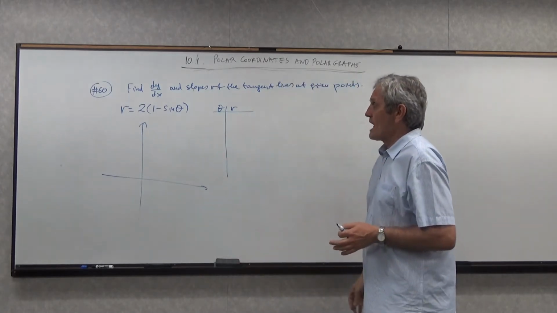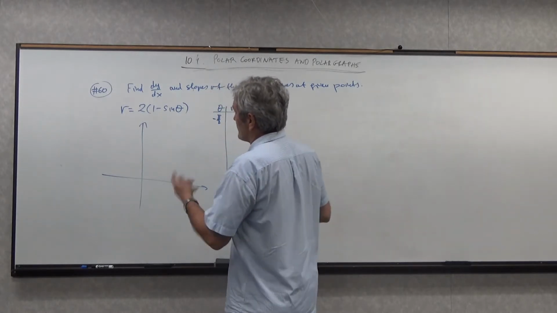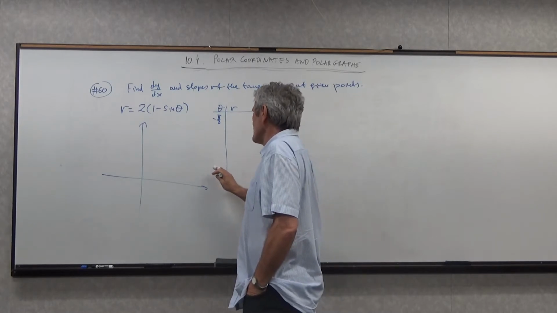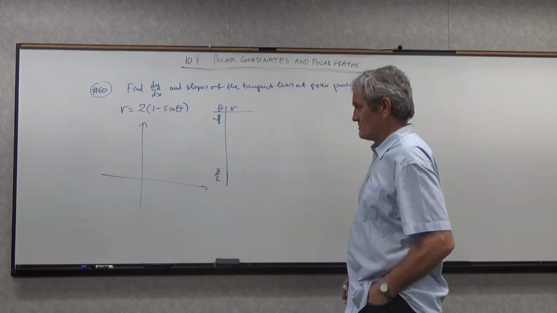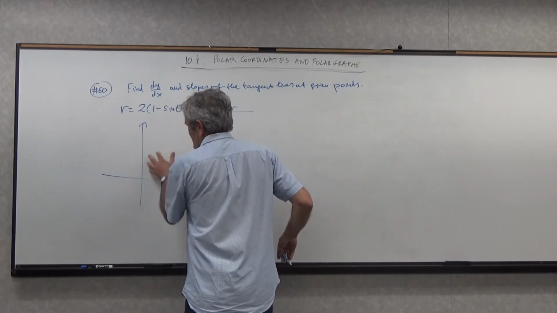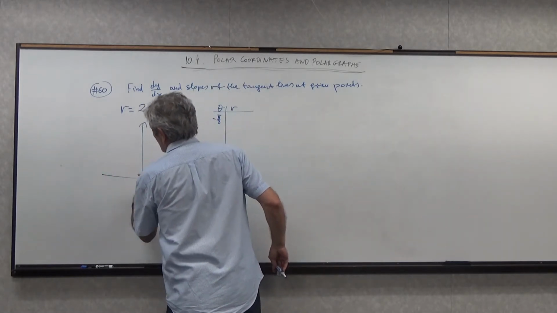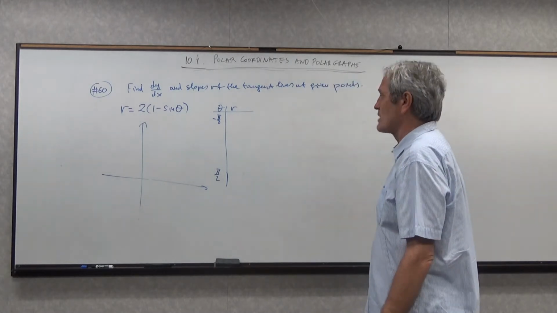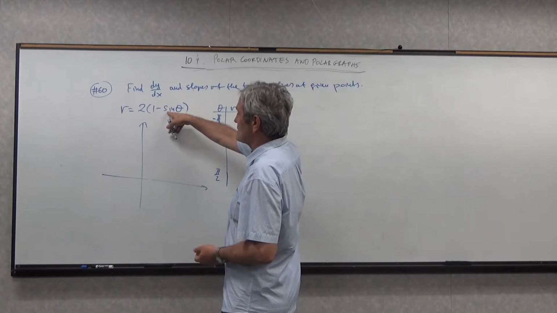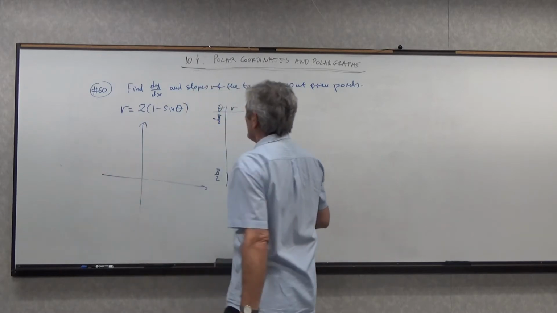My lowest value for theta will be negative pi over 2. This is periodic, of course. So I'll go with negative pi over 2, and I will finish at pi over 2. Why? Because I see purely sine, so the left and right graphs look the same. When I get the right graph, I just copy it to the left. We said that if you have exclusively sine theta, you have symmetry with respect to the y-axis. So I draw this right part, and then I'll do the left part.